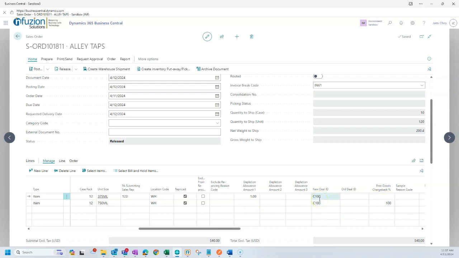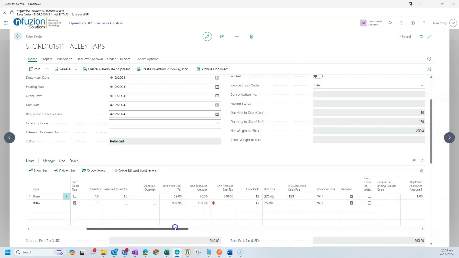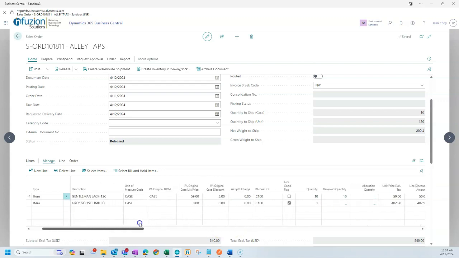Now, if the order came in on a deal and then was moved to a different deal, then that old deal ID, the original one, is going to go into this old deal ID field. So we really can keep track of it and see, okay, what did it come from before? So that's this old deal ID. And then, of course, the new deal ID is here. Here's where it was, and here's where the reprice process put it.